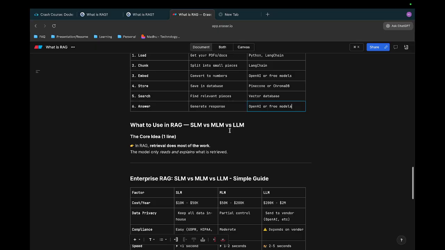We have a variety of options: small language models, medium language models, and large language models, depending on the use case.